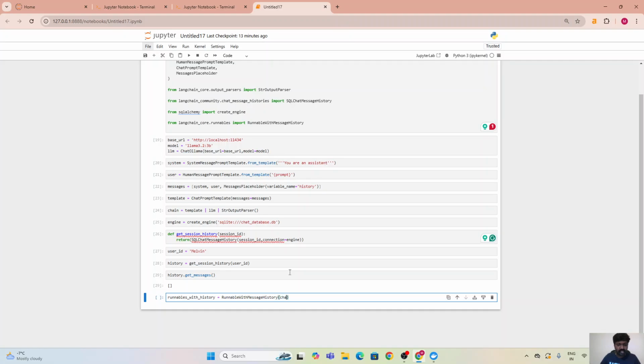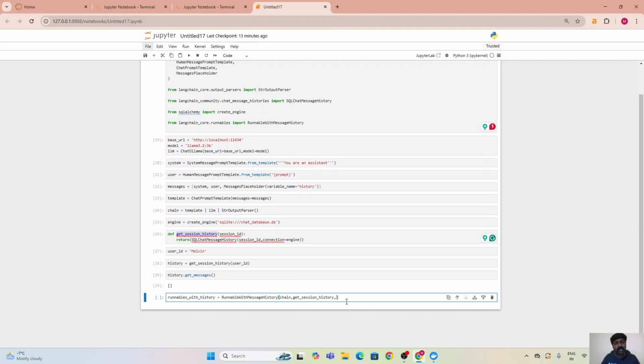The first input it is expecting is our chain. The chain has already been defined, right? Next, we have to tell this message history which user we are going to do that for, or which transaction. For that an ID is there, right? So this session ID we need to get. For that we have to pass this get session history over here. So this function we have to call here.